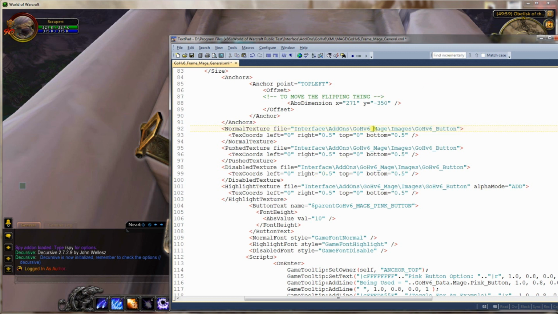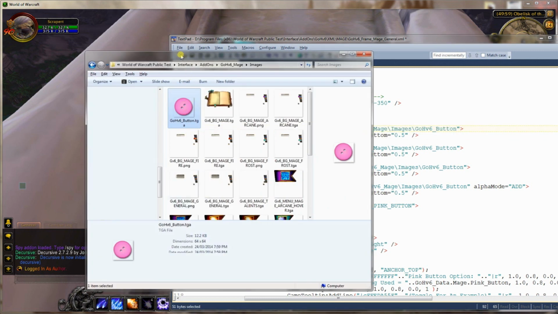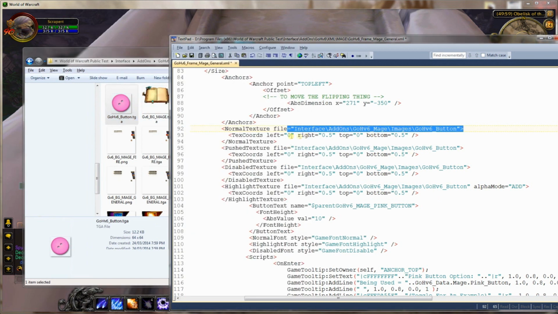Alright, each one of these you get to choose text coordinates. So we're referring to the image of this, and we're saying, okay, left starts at 0, which is, you know, on the very edge, and we're going right 0.5, so that'll be like halfway, but we don't want to go halfway, we want to go all the way, so it's a 1.